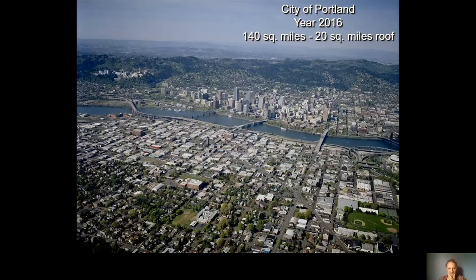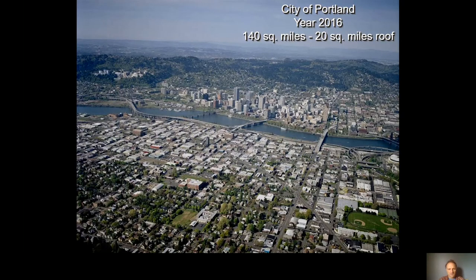Looking at Portland roughly from 1808 to today, you can see there's a lot of rooftops, roads, and parking lots — you get a sense of the problem. We have a combined sewer, like a lot of big older cities, which was designed to overflow a combination of sewage and rainwater into the river during heavy rains. We built a couple of big pipes about 10 years ago which intercept much of that and take it to the treatment plant, but in heavy rains we can still have those overflows. Storm water management has been the big driver for eco roofs and green infrastructure in Portland, but they do have multiple benefits — instead of just doing one thing really well, they do a lot of things.